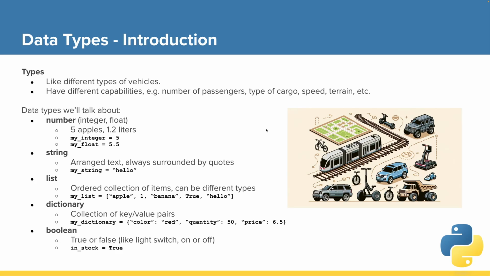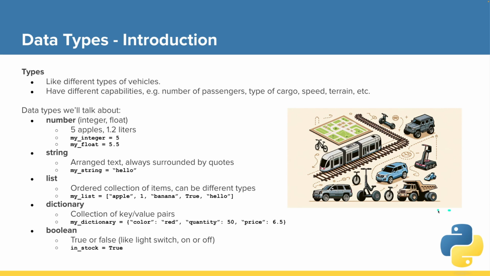We could also compare this to types of vehicles with our Python data types. For example, we may have a train, and we know that the train carries a lot of passengers. It can carry a lot of passengers. It might also be empty, right? We know the train is constrained to riding on the tracks. It can't just go drive around on a road.